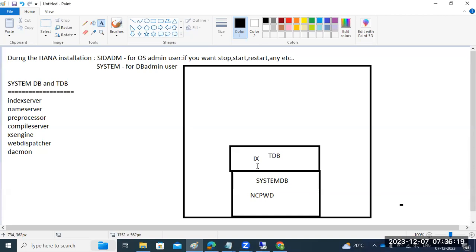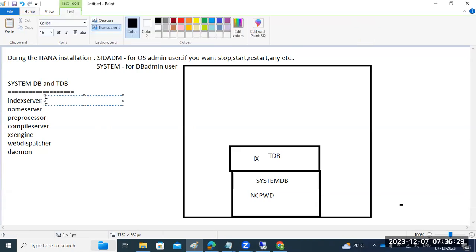System DB contains only 5 processes. Tenant DB contains the remaining 2 processes here. So what is the use of each and every process here? Coming to the index server, the index server is the main process here.